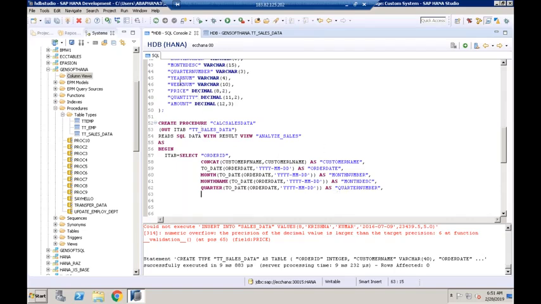Next what do I want? Year number. So I have a function called year. Again, it also takes the same thing, as what is the column name? Year num. Done. Then I want week number.